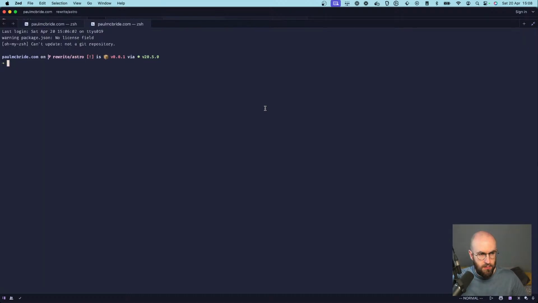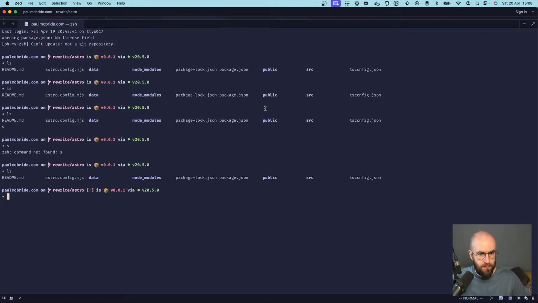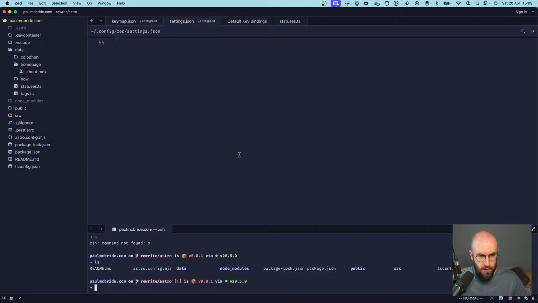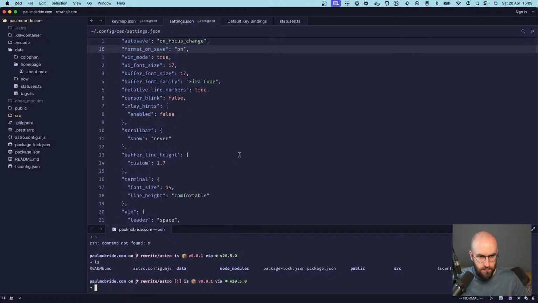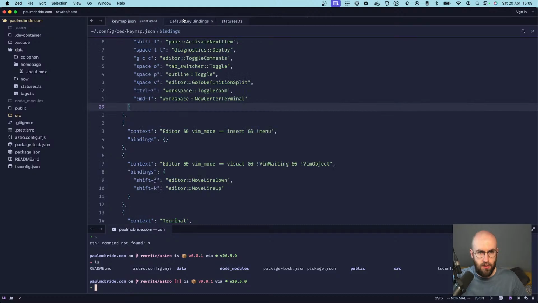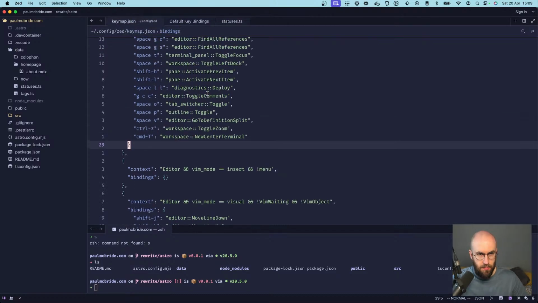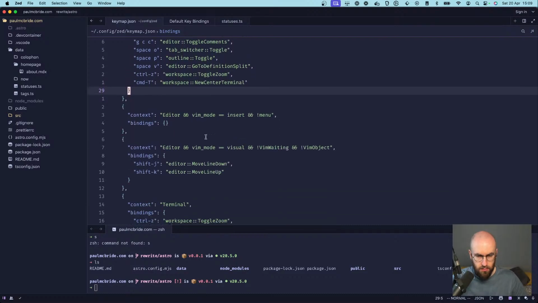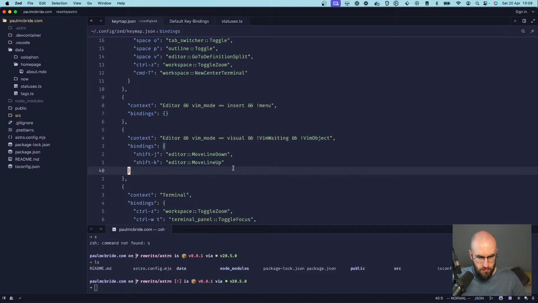So I can't switch between terminals like that, and I'd like to be able to. So let's make that a thing. So go back to our key map and in a terminal mode, which is this one.